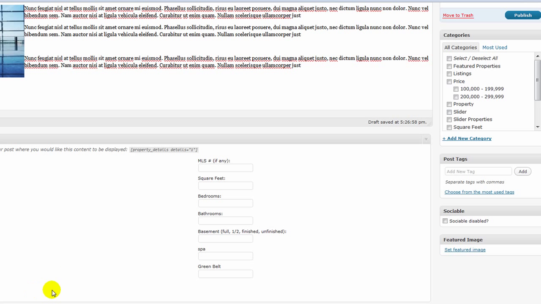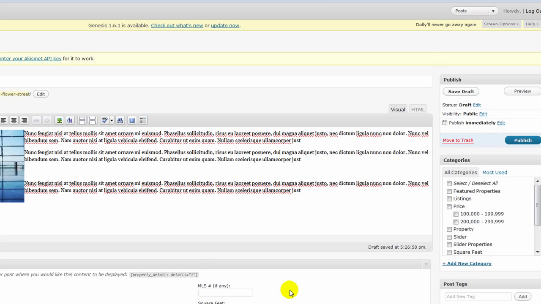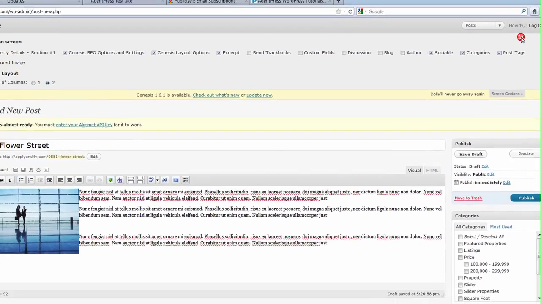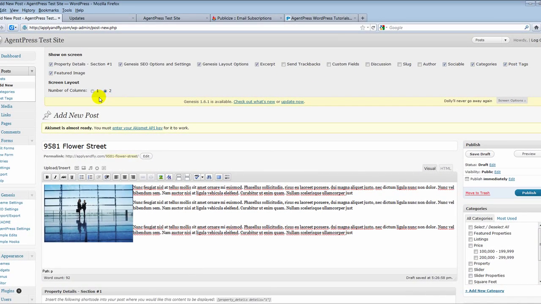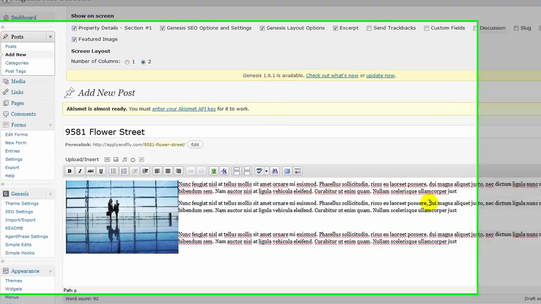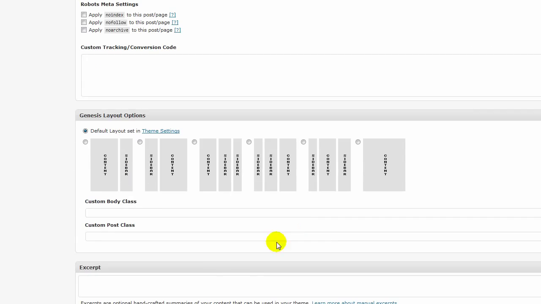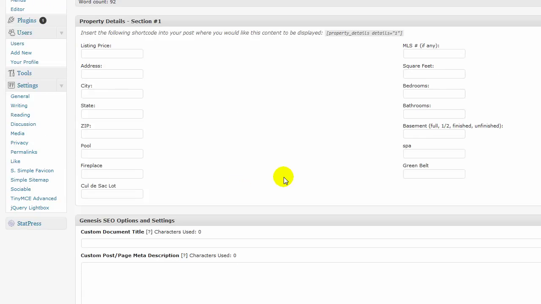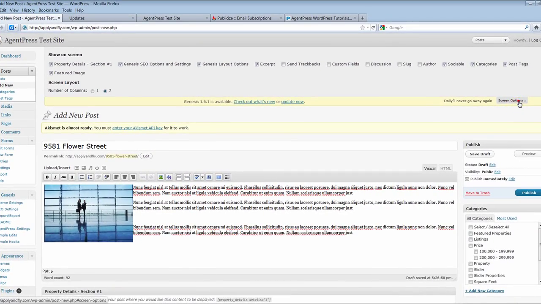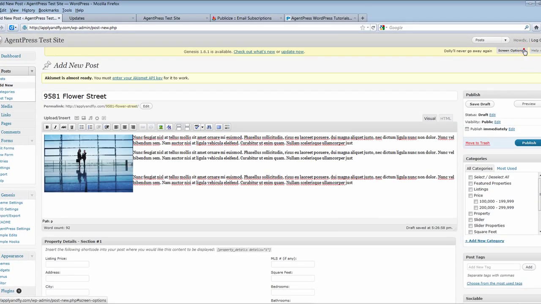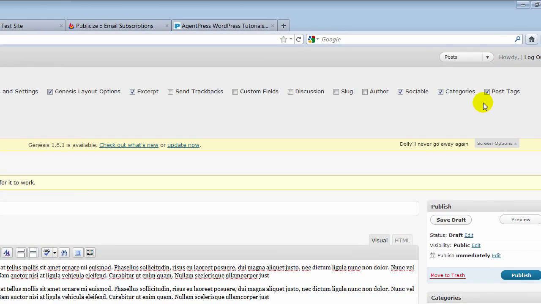Oop, you can see I didn't save it because it didn't add the owner financing piece. If you ever see elements disappear down here, like you might see some of these things go away, there's a little tab called Screen Options right here. You just click on it, and it'll put it back up on the screen.